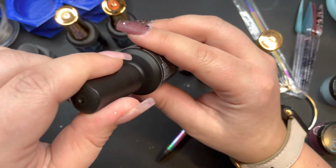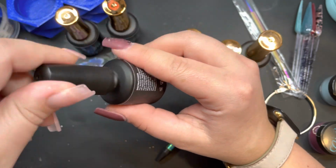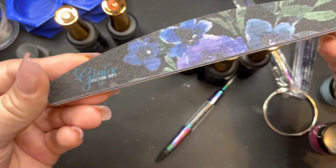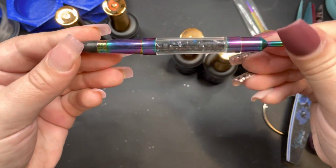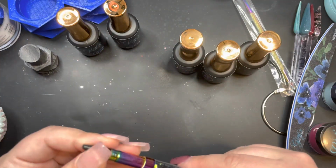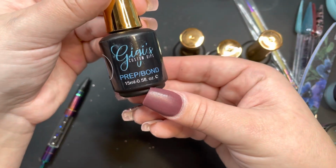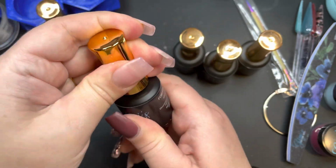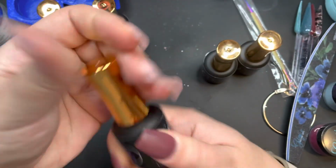She sent me this removal product here, so I'm excited to try that. She even sent me the little scrape off tool to go with it. She sent me one of her adorable 180 grit nail files. She sent me her precision tool, which is super pretty. I love the oil dipped color to it. And then she sent me all of her liquids. So I have the prep bond, which I do actually use. She sent me the dip base, of course the activator, dip top coat, and then a brush saver. So she sent me all 5 of her liquids.